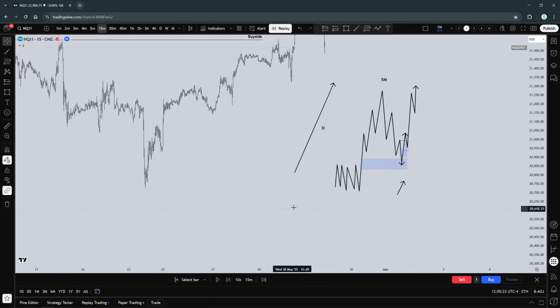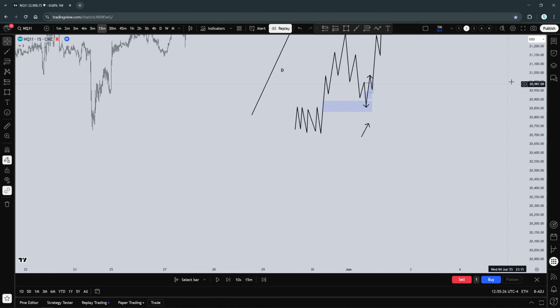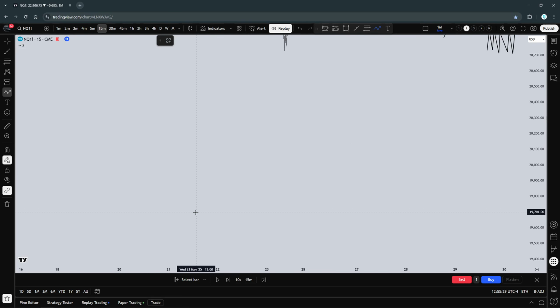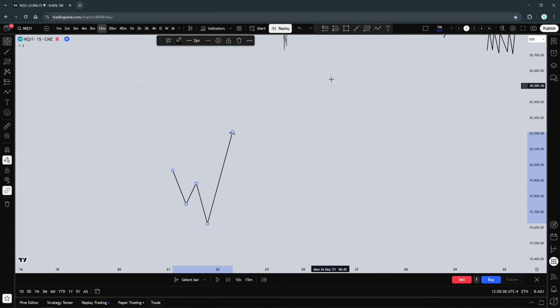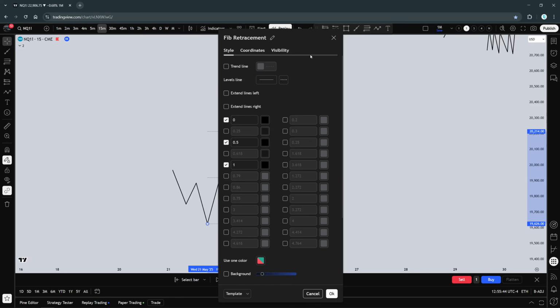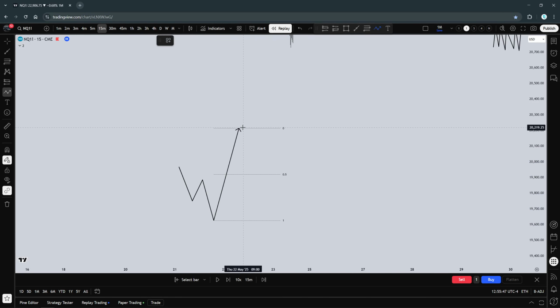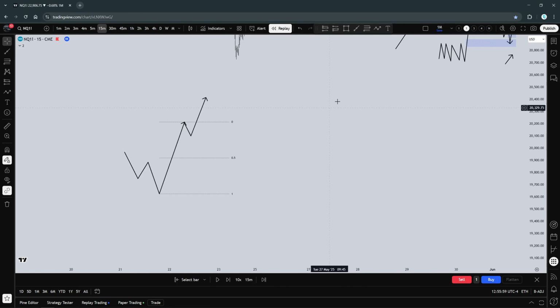And one thing I will note is that in premium and discounts, this is really important, because if you've got your sell side sweep and you've got your internal sweep for buy side, so now you've got your valid dealing range, right? Let's take off these numbers. If you're looking for 0.5 here, if price comes all the way down here, no, just a small retracement, and then it goes higher, you might be thinking, why is it not come down to discount? And that's because it's not ready yet. Just because it's done one little bit of a leg higher doesn't demand it to come down to discount every single move. Price doesn't do that.